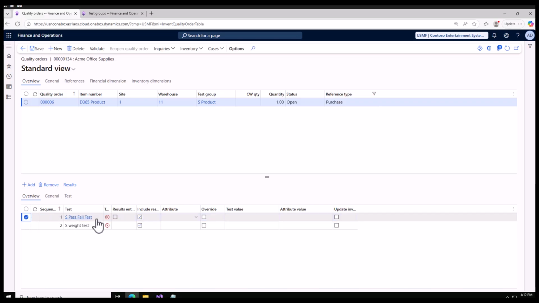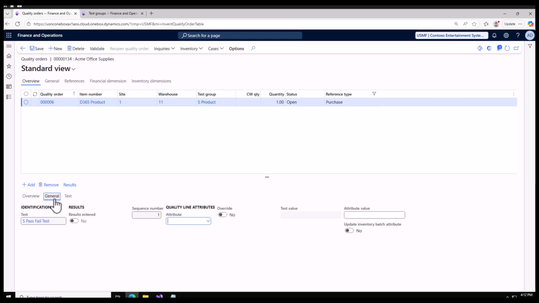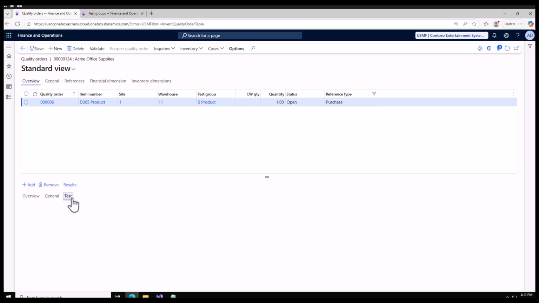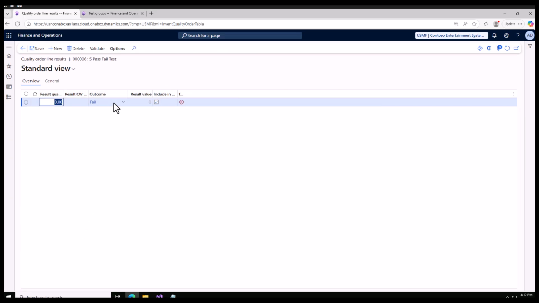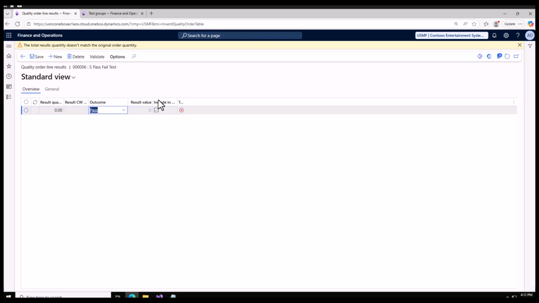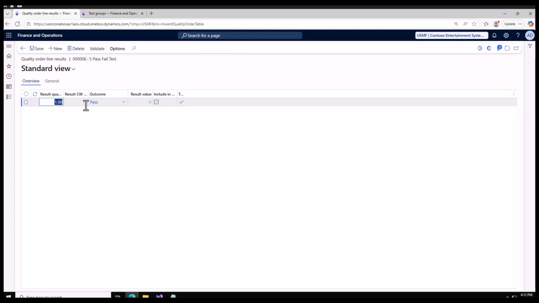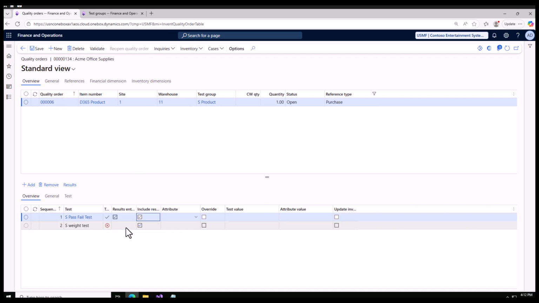So what it will do, it will click on the first test, that is the pass fail test. It will check whether that product on off button is working or not. So I can go to result. Okay, here if you see the default outcome is fail, I will say that this is working perfectly and I will save it. And now when I validate, this should change. Okay, so here I will need to give the quantity as well. So I will save this and I will validate this. So this is working perfectly.